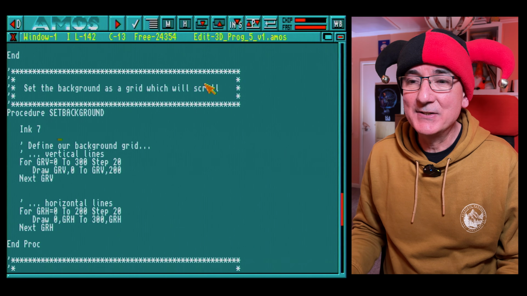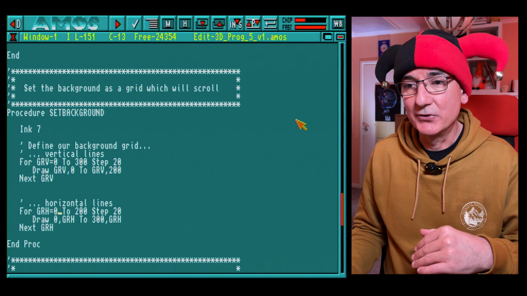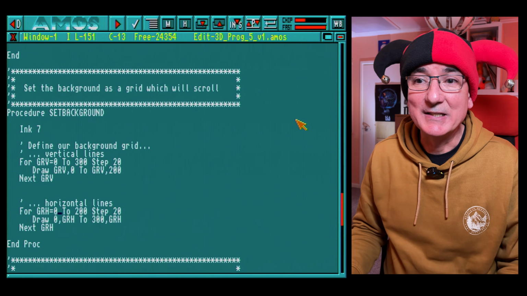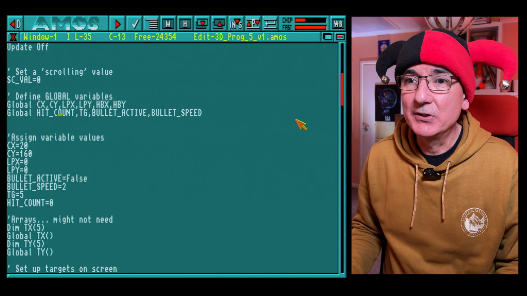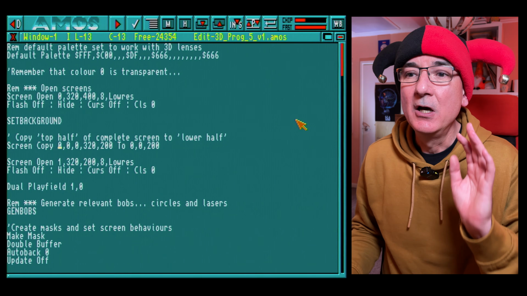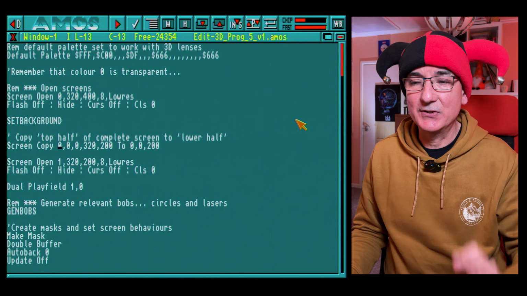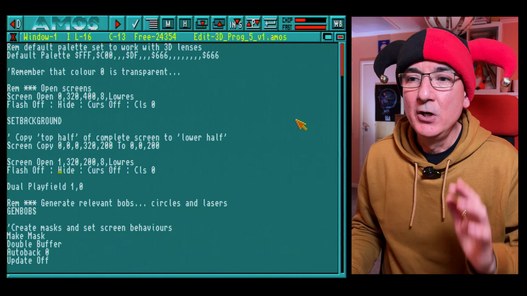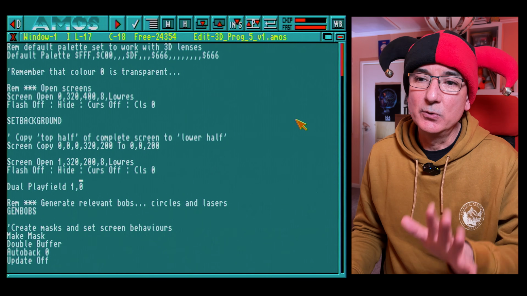Right, so the set background procedure, all it's doing is setting our vertical lines and our horizontal lines. There's a gap of 20 pixels between each one to give us a grid effect.